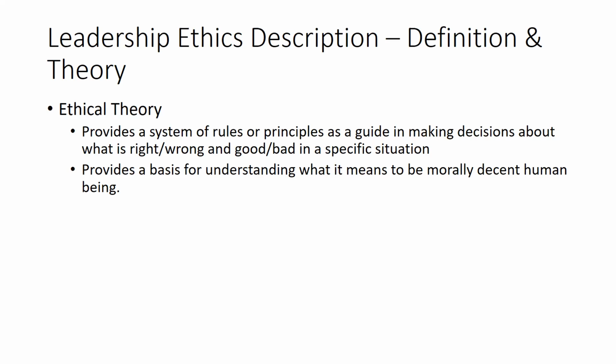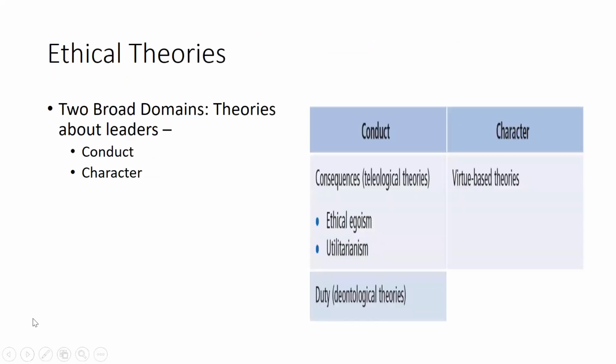And it provides a basis for understanding what it means to be a morally decent human being. Now, are there some people that are not morally decent? Yeah, there's a lot of people out there that aren't. Obviously, you see them in the news all over the place, people doing things where you think, that's not right, that's not morally decent. Somebody who has morals and is decent wouldn't do that. Therefore, how can that happen? And we have a problem sometimes correlating those parts of behavior in the larger confines.